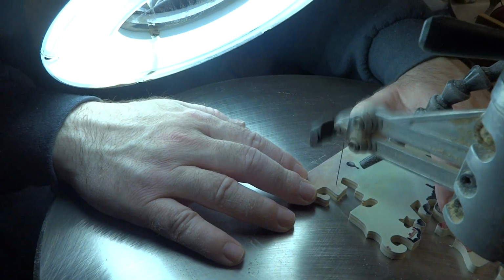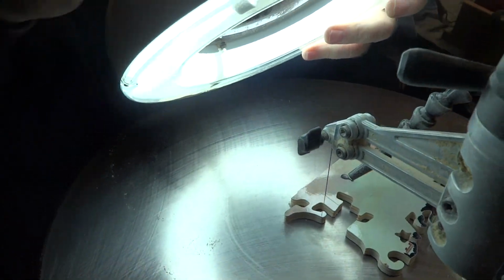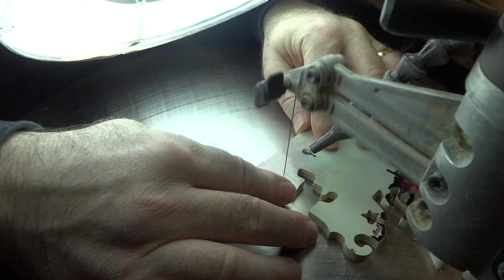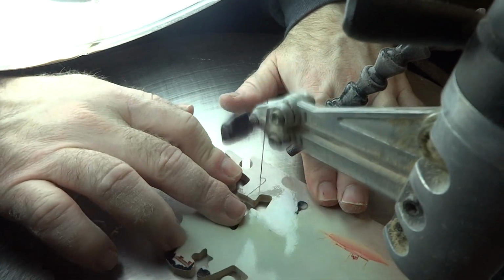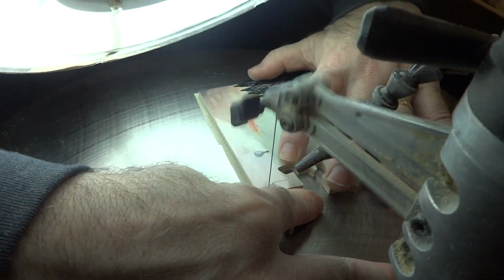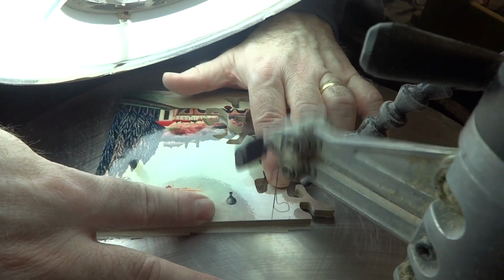I don't know why I'm ducking so far back here. I actually can move this closer and look. It's like I'm doing it from a different part of the room. I've had a lot of squarish things, so I think I'll put in some roundish things.